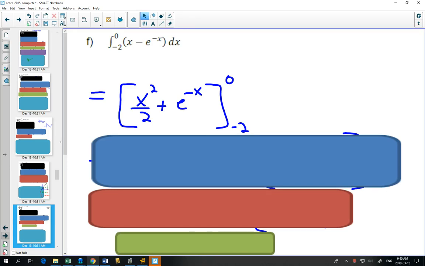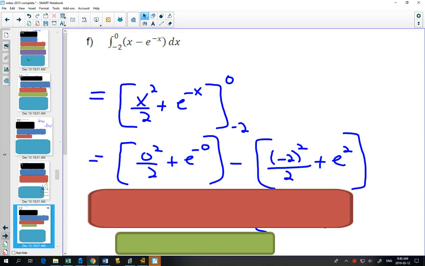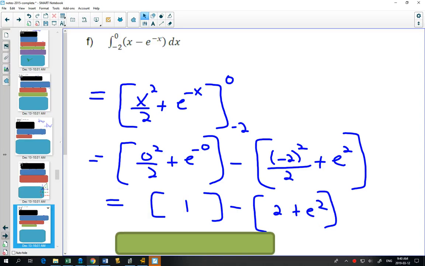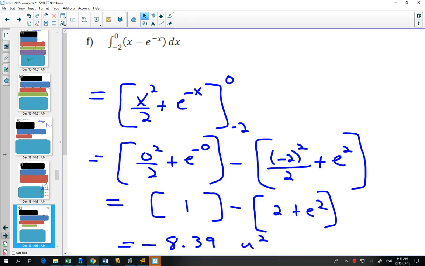Right? This becomes a plus sign because there would have been a chain rule. You could have shown it as a minus and divide by -1. And then plug in your values. Simplify. Often you would leave your answer in a question like this after simplifying as -1 minus e squared. If you wanted to get that as a value from your calculator, you could.